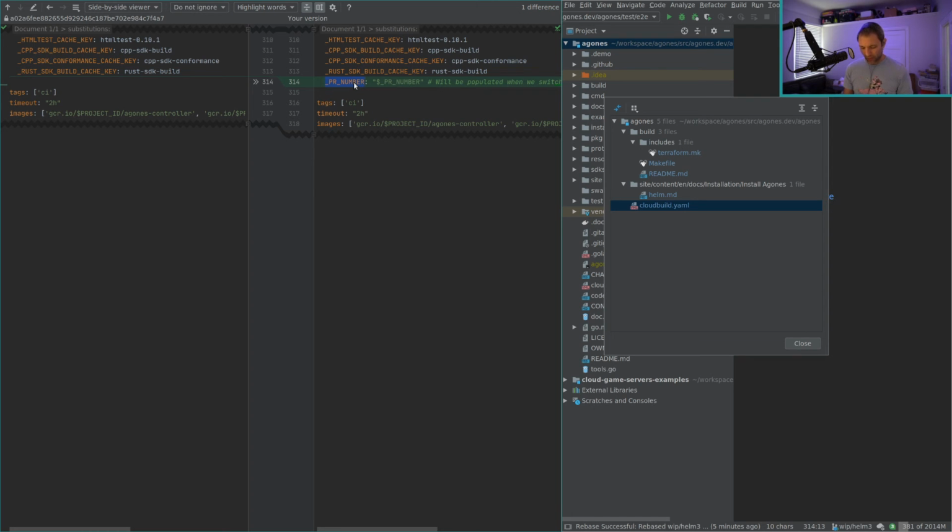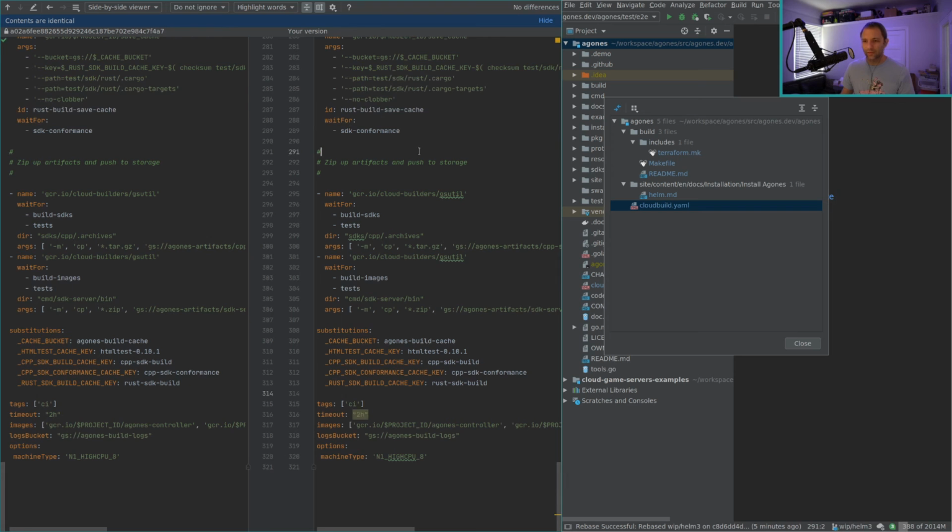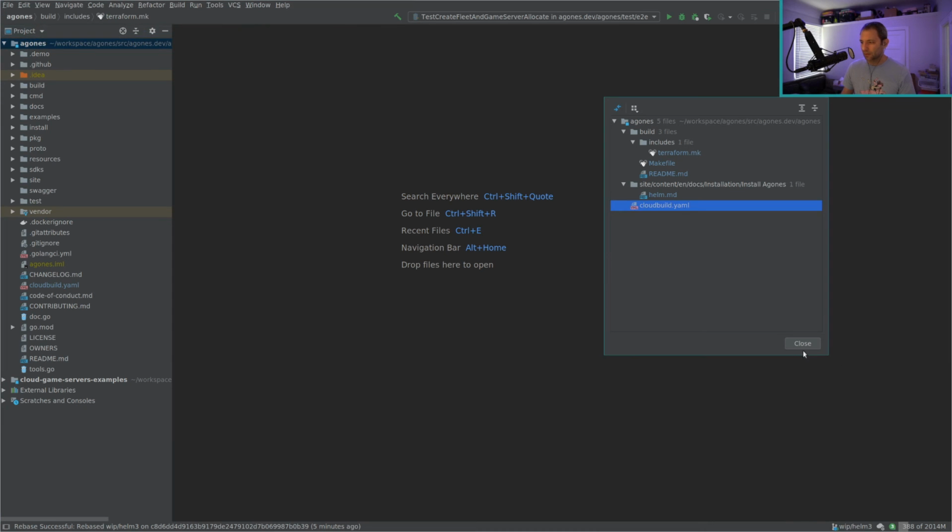The short answer is we have some Cloud Build stuff, and there are some really nice integrations that we already have with Cloud Build and GitHub. But I built all the stuff for Agones way before it was done, so I have my own string and glue and sticky tape version of that, and so I needed some other things. But when we switch back, I'm actually going to get rid of that.